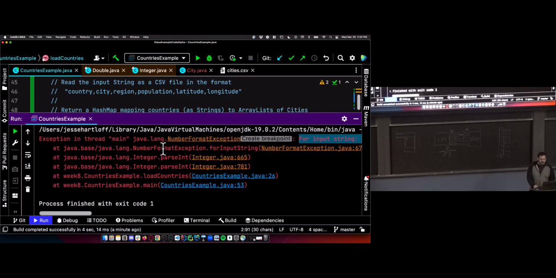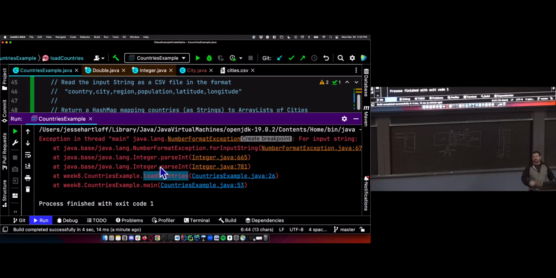And then it gives us the stack trace. This is each method that was on the stack when this exception was thrown. And we know that none of these methods caught the exception because it bubbled up to the main method and then blew up the program. But for input string, this method threw the exception. It was called by parseInt, another parseInt, most certainly an overloaded method, were both on the stack.